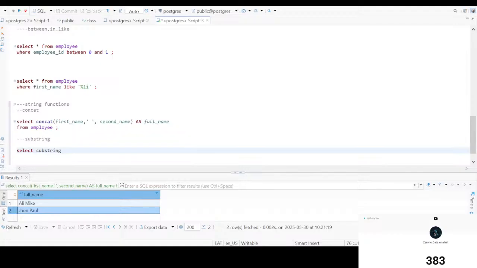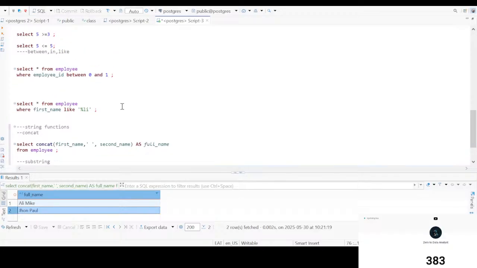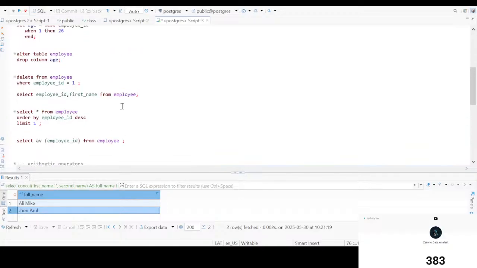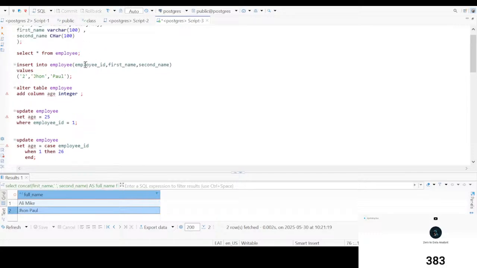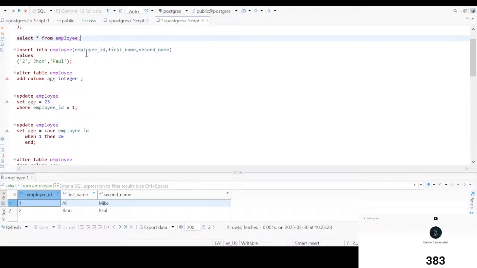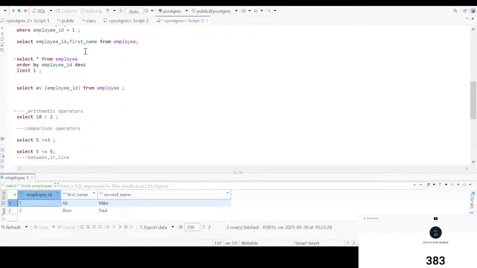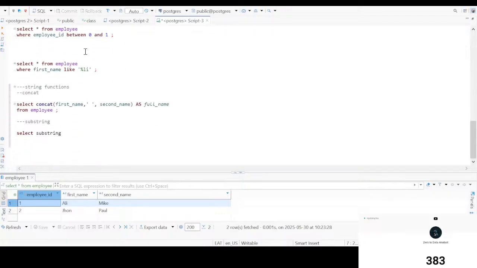So what we are going to do is extract 3 letters from the first one. First, let me just return to our table so that you guys can see properly what you are doing. All right, so control enter to run first. Let's see what's going to happen. Okay, here we are. Select substring.